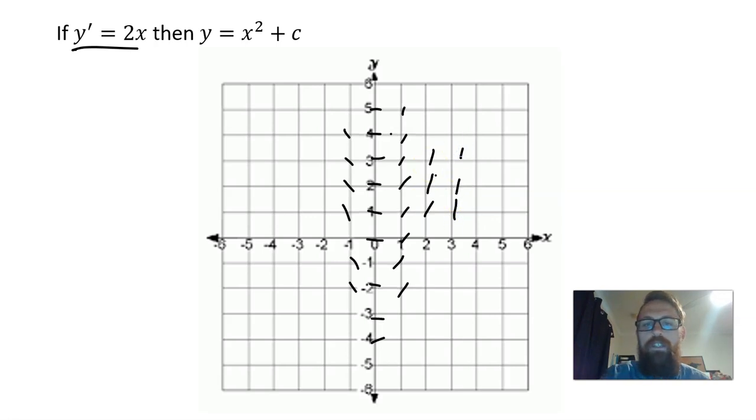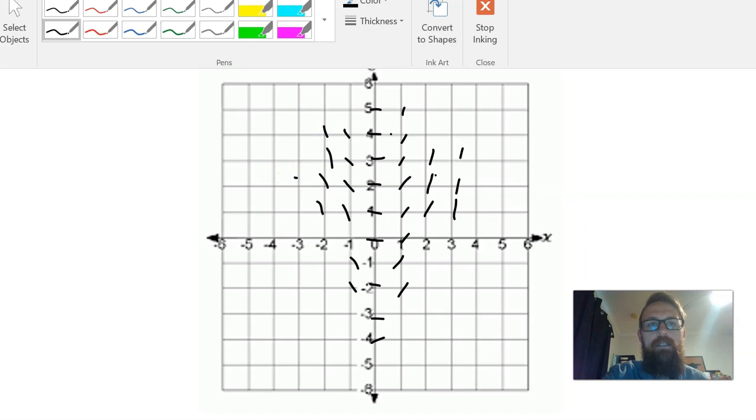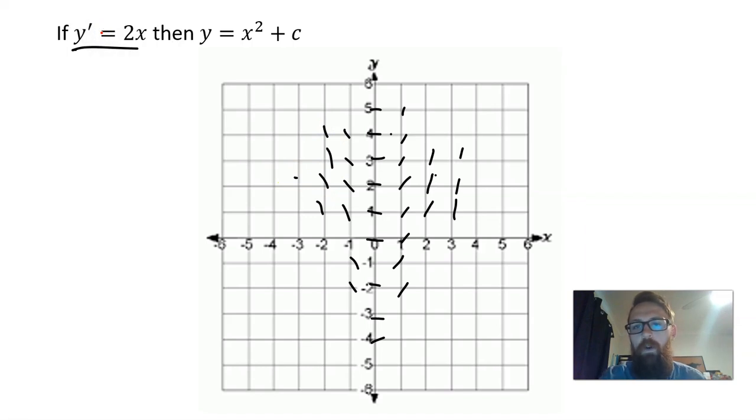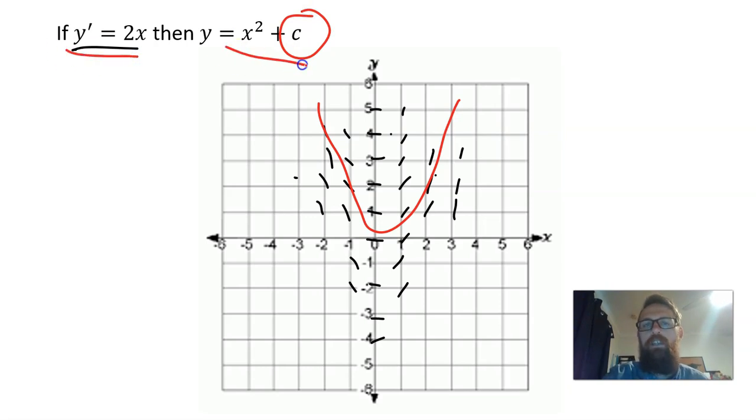Now that we've constructed this slope field, we can go back and use the field to plot our points. Given this slope field, we know at the bottom it's flattening out and coming down this side, so it's going to look something like this. Now, it depends on our plus c value. When we integrate a function, as we've done to get from here to here, we always put plus c. If that c is negative 2, this graph is going to be shifted down to go through negative 2 there. That's just a quick look at slope fields.